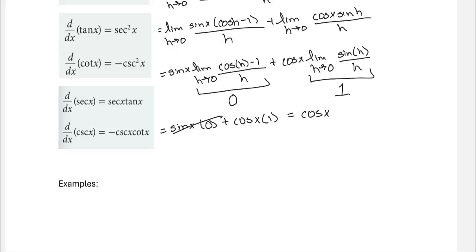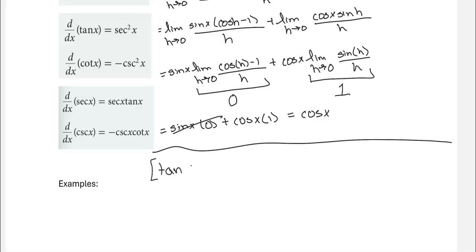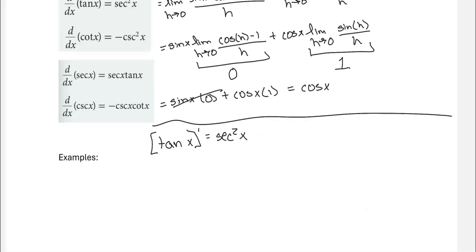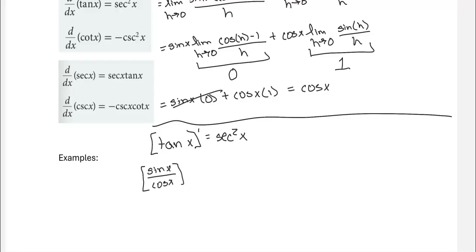Let's look at tangent and cotangent, and we'll prove one of these. Let's say we want to prove that the derivative of the tangent of x is equal to secant squared of x. So we want to take the derivative of tangent. We know that's sine over cosine. And this is going to be a quotient rule. Quotient rule says it's the bottom times the derivative of the top. Now I'm not taking the derivative yet, I'm setting up. Minus the top times the derivative of the bottom. So here's my setup, over the bottom squared.